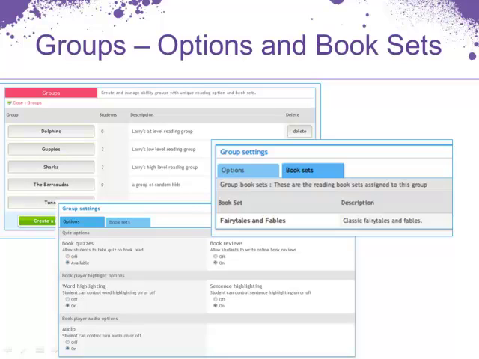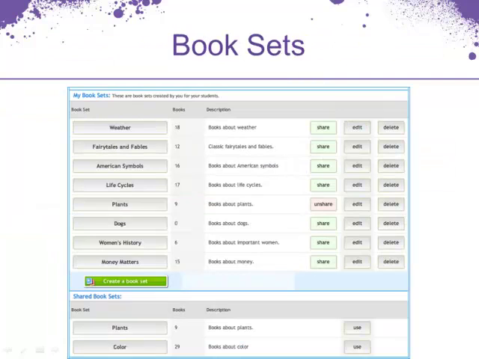Students can easily be moved from one group to another, and of course if you choose to create book sets for students, in other words assigning specific titles, you can do that through grouping options. You can have as many or as few groups as you like, and they can easily have name changes. Please know that students never see what group they're in. This is only a function of the Educator dashboard to make it easy for you to manage your literacy program.